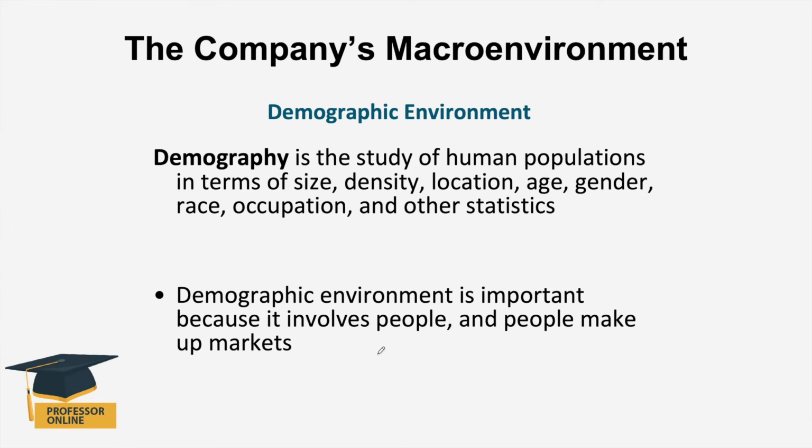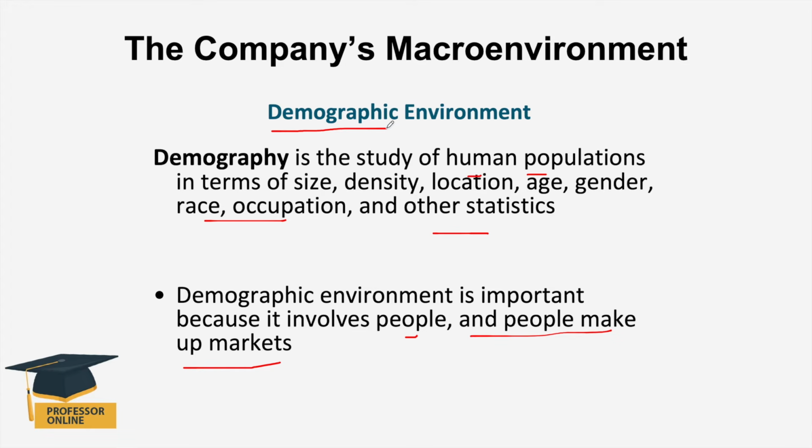So demography is the study of human populations in terms of size, density, location, age, gender, race, occupation, and other statistics. It is important because it involves people, and this is a very important line. And people make up markets. So if you're not studying the demographic environment in detail, it is going to affect your marketing activities, because markets are made up of people. And if you don't know who the people you're targeting are, and how their trends are changing, it is going to affect your own marketing activities.